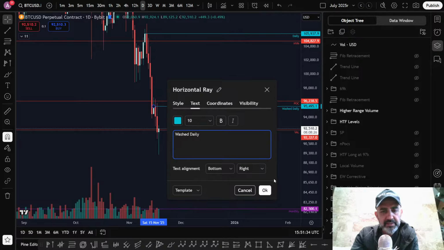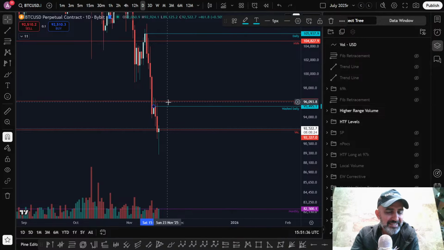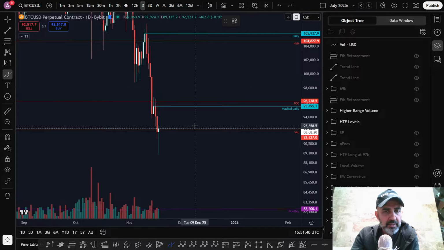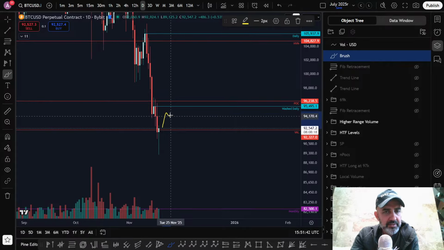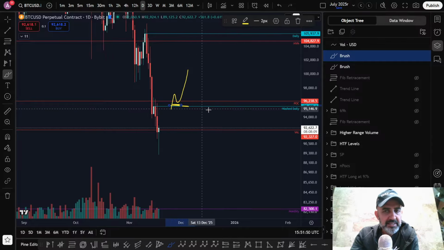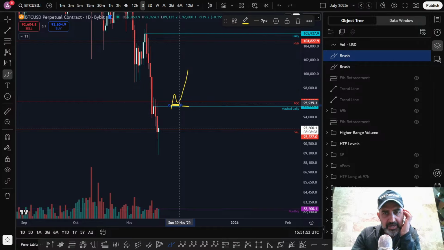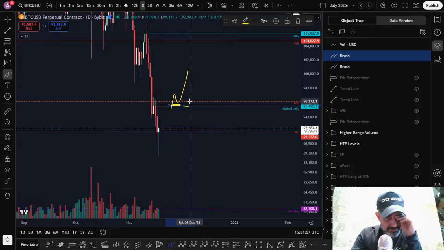It's been washed of its liquidity, but realistically speaking, we want to see this area flip into support. Otherwise, the price is going to be choppy. Flip that area into support, and then you get good setups for longing. So you're looking for 96, basically that point of control, to flip into support. That's really what you want to see next.